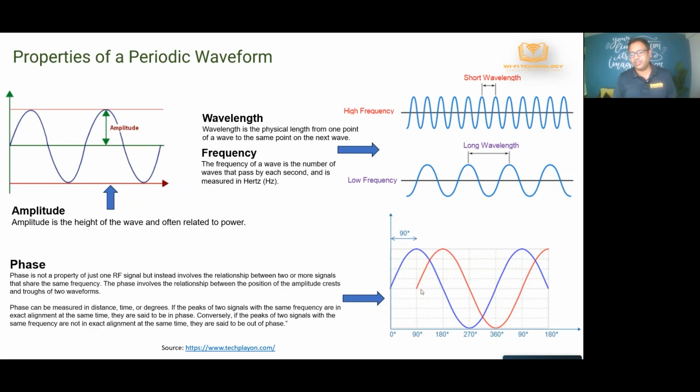Normally within a particular waveform, the starting of the waveform here is represented by 0 degrees, and then the first crest is represented by 90 degrees. This point is 180 degrees, and then the trough is 270, and then back to 360, and this is one waveform, and then this repeats again. So if you shift by 90 degrees, then you have a phase shift of 90 degrees between the two waveforms here. So just to summarize again, some of the properties are amplitude, frequency, which is directly related to wavelength, and then phase. These are the important things that we need to know.